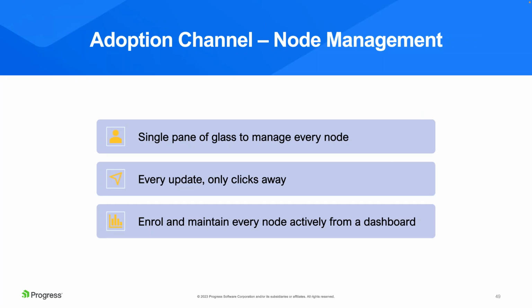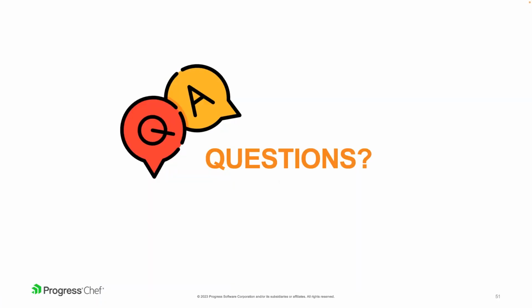Chef Courier will be made available through Chef Node Management. This is a single pane of glass view for managing everything related to Chef on your nodes and more. This will offer you a simple dashboard to manage nodes under Chef management and the versions of Chef agents installed on them. This way, you can easily bring new nodes under Chef management through a few clicks. You can also manage what versions of Chef tools like Courier, Infra, Inspec, or Habitat on any node of your fleet. Over to you, Anugraha.